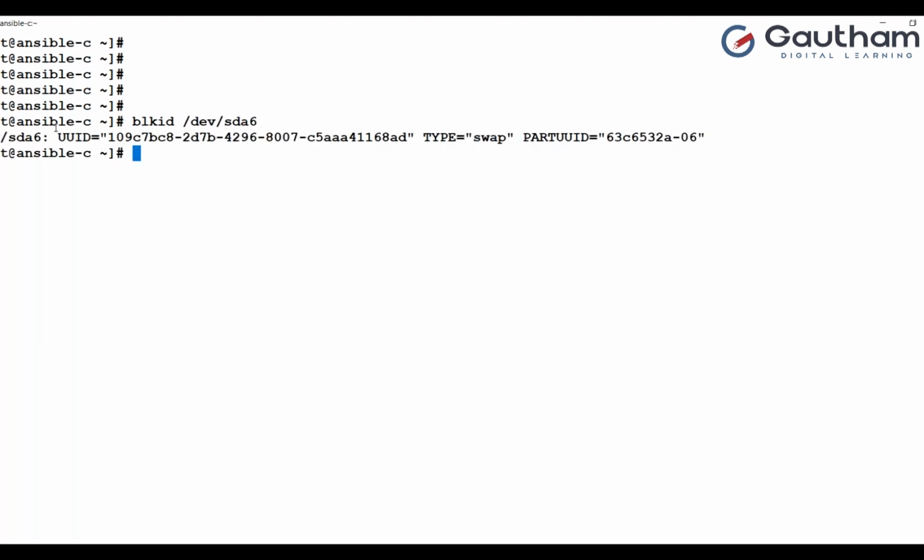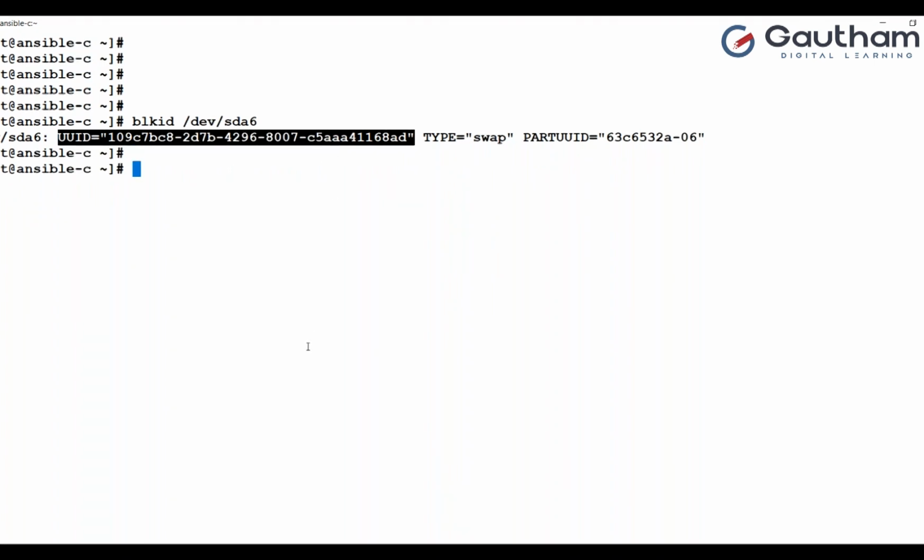In order to do that, you have to go with the fdisk utility. First of all, I'm going to find what is the unique user ID of this partition. So let me copy this ID. You know how to copy the IDs on PuTTY? On PuTTY, if you just select it, it will get copied. And to paste it, you have to right click and it gets pasted. Anyway, now I'll go to /etc/fstab.